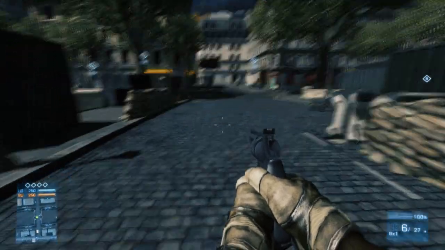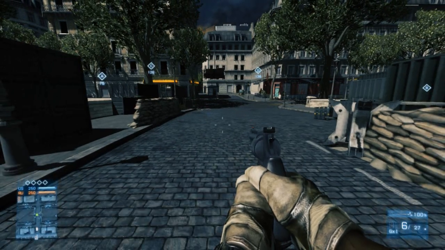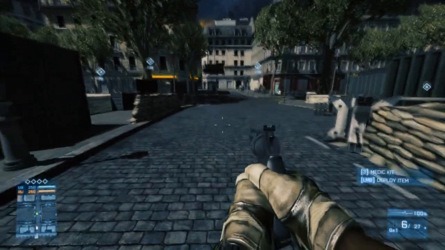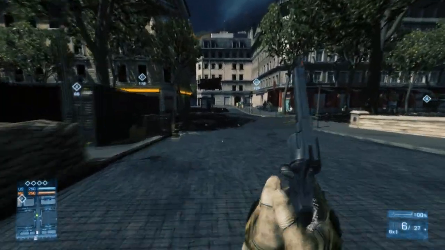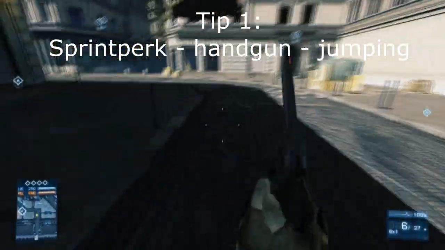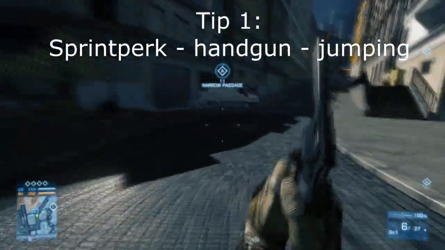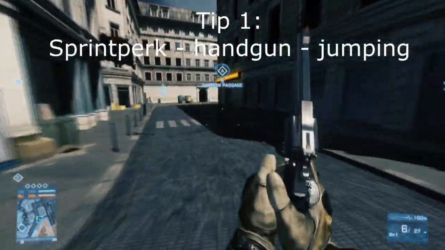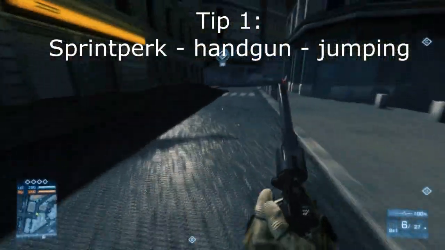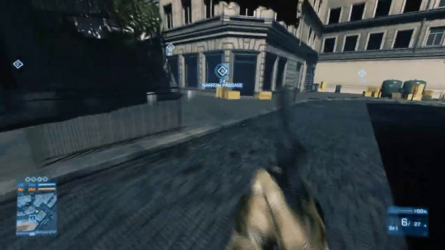But an extra thing that you can do to increase your speed a little bit, added to the sprint perk, is running with your secondary weapon. But not only running with your secondary weapon, also jumping in between. So you go like this, and it is faster. I tested it. You run faster this way, and you can save a lot of tickets. If you're faster in a flag, you can cap the flags faster. You're gonna help your team. You're gonna get more tickets. No bleed. So yeah, you can really help your team with it.